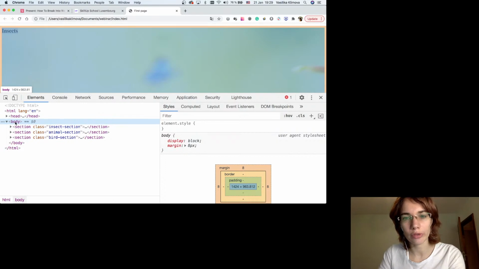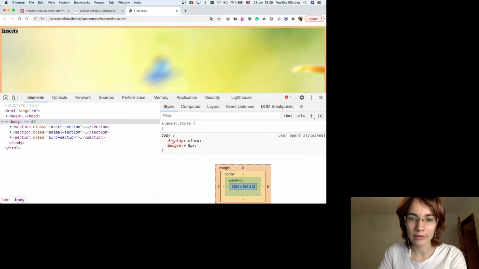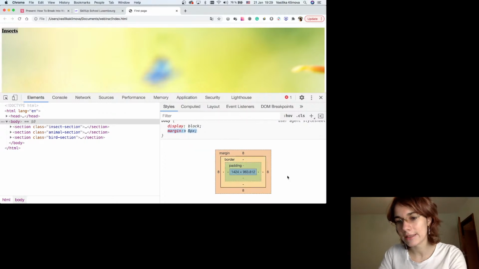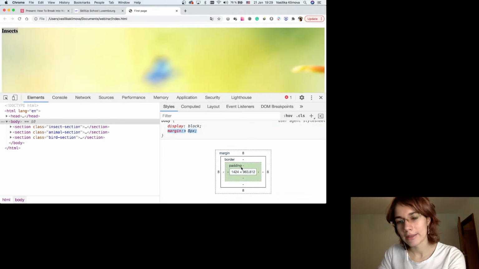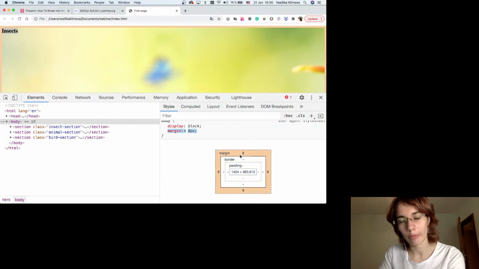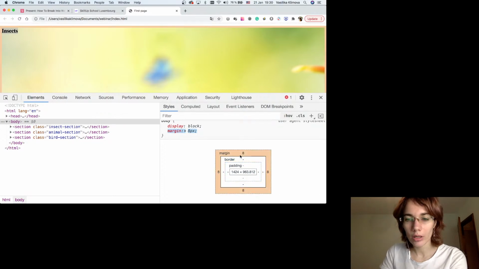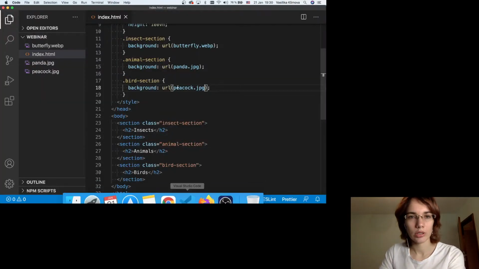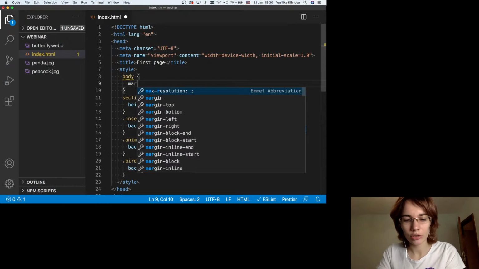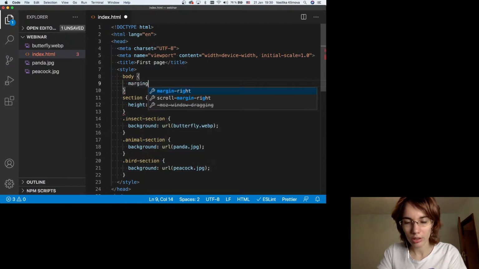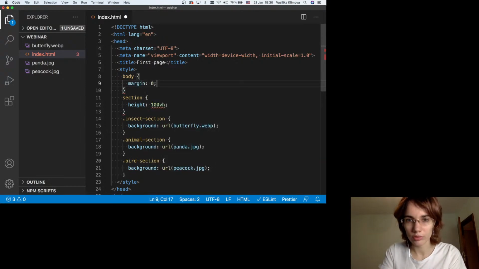So I want to remove it. And as I said, all browsers have predefined styles, and we see here these styles for body. Margin 8 pixels, and here you see a very nice scheme of it. So this is content, this is paddings, the indents inside the element, then we can have border, and then we can have margins. I will just remove it. How can I do it? I can just write body, margin, what we saw there, and I will put 0 here.